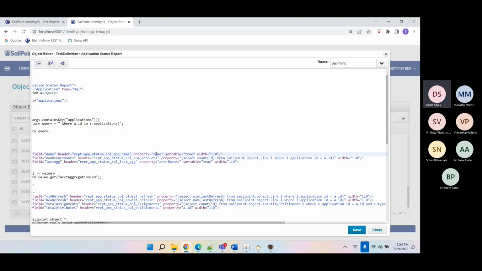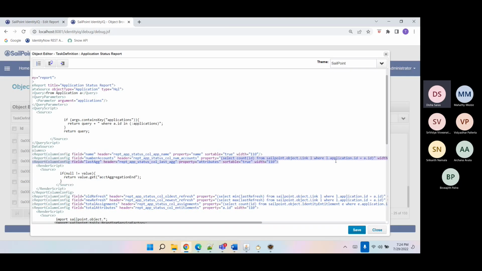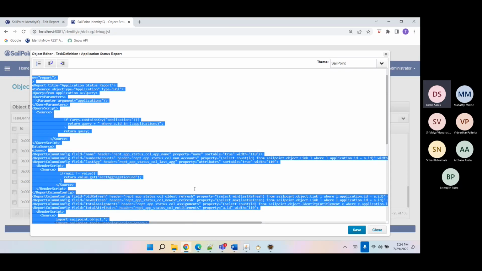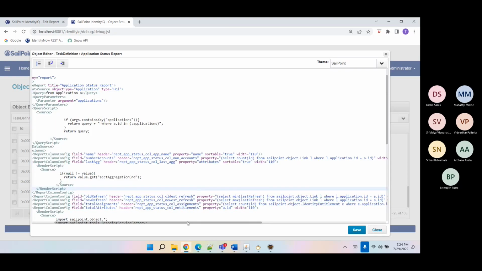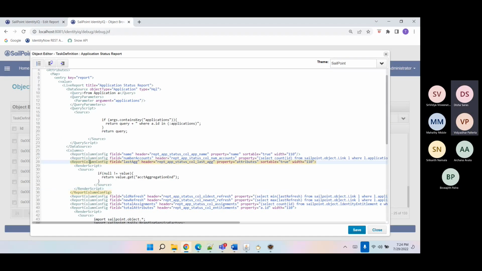If your first row of data is going to display the details of your e-card, it will tell you how many links are associated with e-card. Second row, if it is coming as learn, right? Links associated with learn. That is the count. It will be displayed as number of accounts.